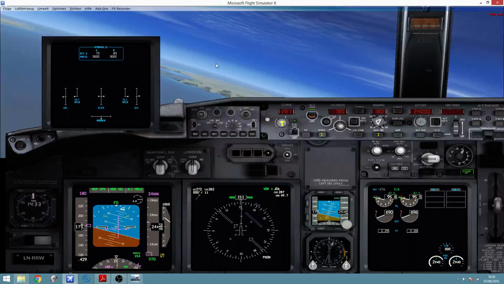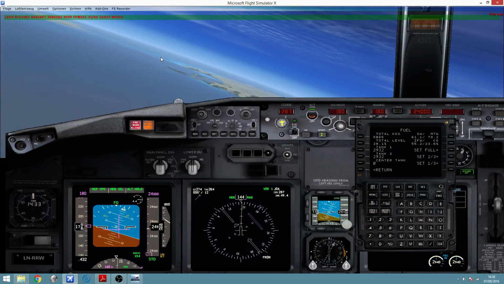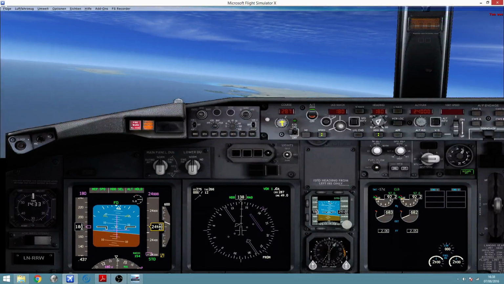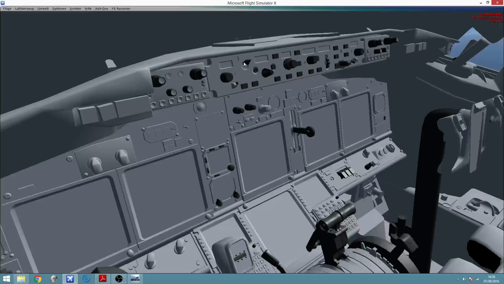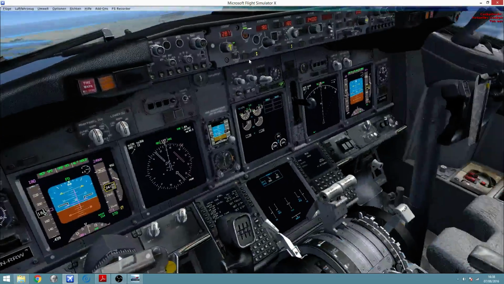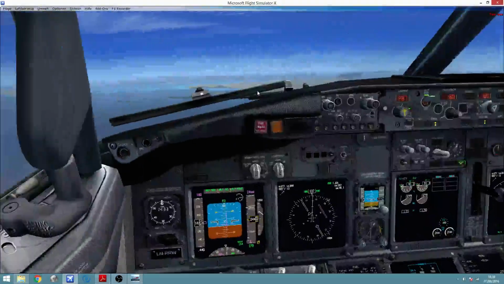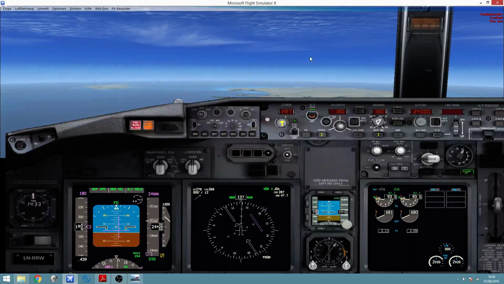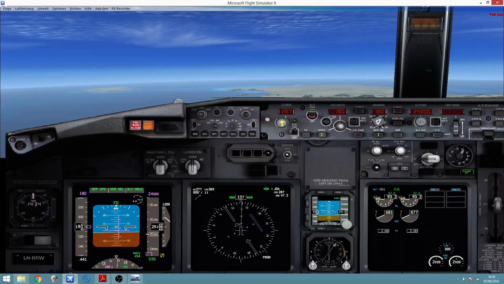Actually, since this is a two-dimensional panel, you have to be all the time doing this Shift 9, Shift 3, Shift 4, these things that I will talk you through in the tutorial to look at the different panels. If we were in a real cockpit, this Shift 9 button that I'm talking about is this reading here, all right? But since it's a little bit more complicated to use the simulator using this three-dimensional view, we'll better use the two-dimensional view and pop up the different windows using Shift 4, Shift 3, Shift 9, whatever we need.